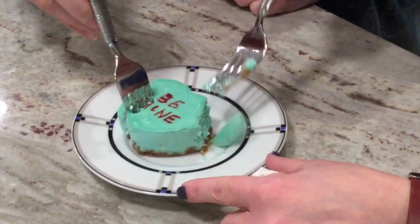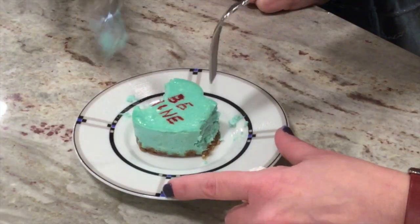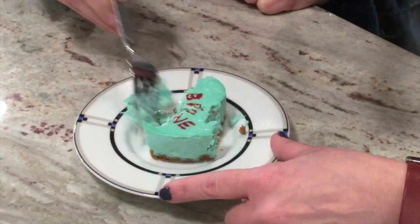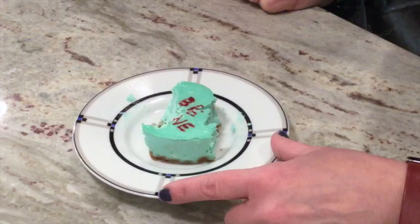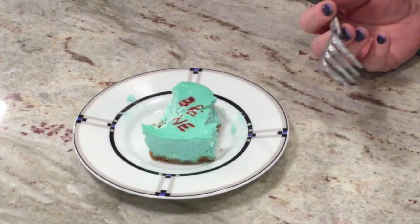This one has been in the freezer while we were doing the second tray, and it is already not solid. This cheesecake — it's pretty good. Not bad. I'd say it's a pin. I would pin it. I would like more crust. The recipe said it makes 18; we did 12 and had just a tiny little bit left. I would make at least half as much again of the crust so that you have a little more to put in — I didn't think that was enough.